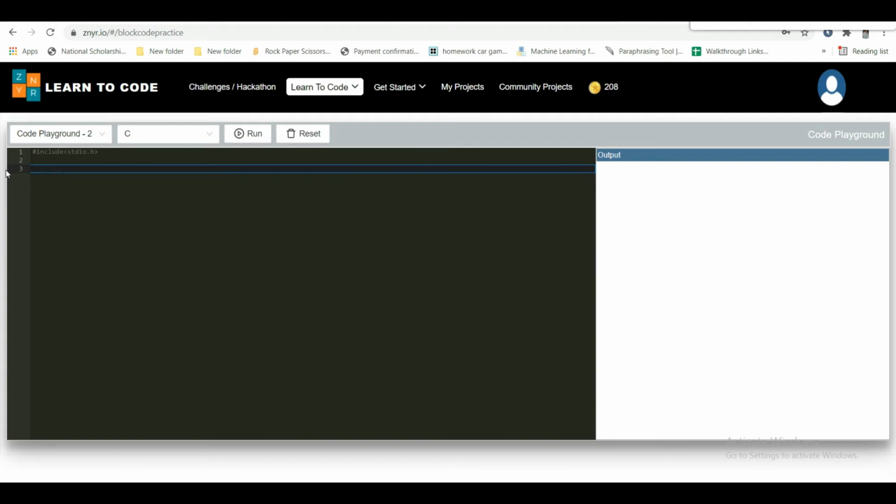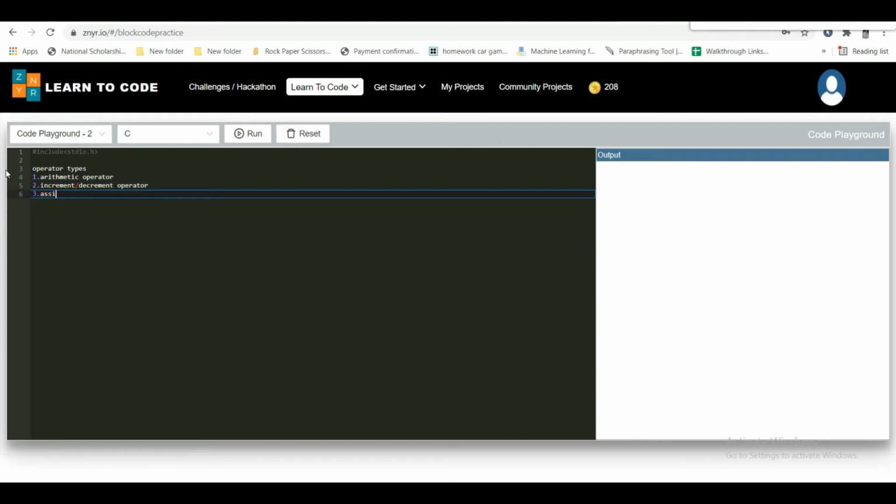Next one is the operator. Here there are five types of operator. Operator types. First one is the arithmetic operator. Second one is the increment or decrement operator.